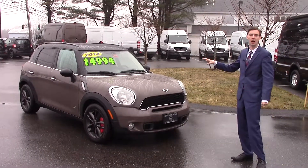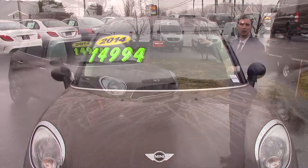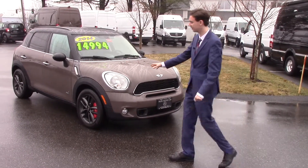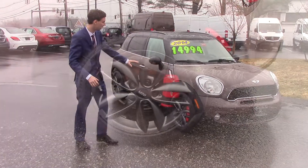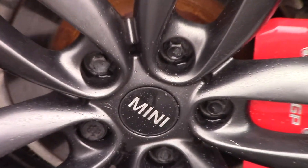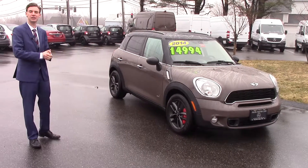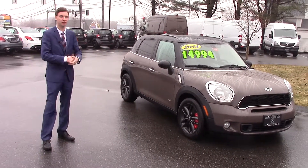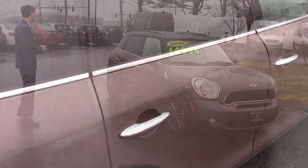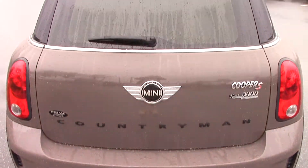This car comes in a brilliant copper metallic, a very unique color — something you'll be hard pressed to find. It has a carbon black interior, which is a great combination. On the side we have the carbon black five-spoke sport wheels with red brake calipers to give it that real sporty look. This car is the all-wheel drive edition, so for these northeast winters and rainy springs, it's a great vehicle to have. There's trim along the window frames as well, and coming along the back we have our taillights with the Mini Cooper badging.